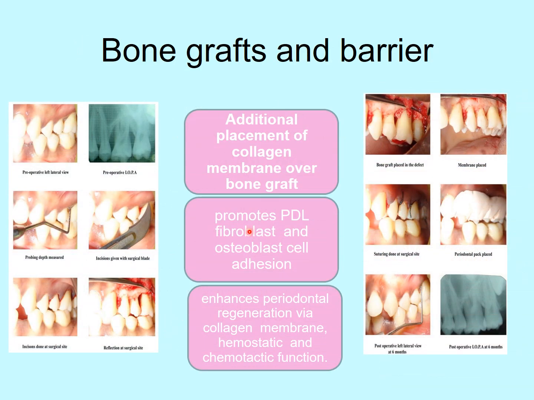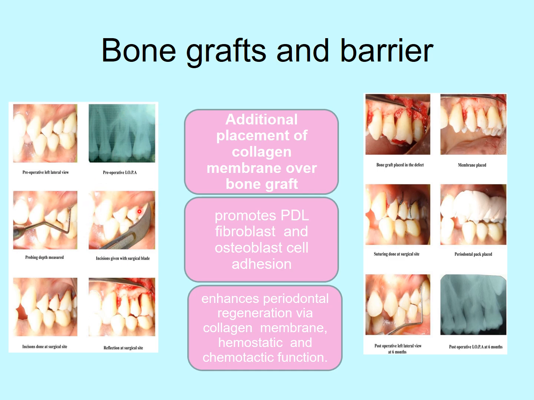Coming to bone grafts and the membrane, this can be used along with bone grafts, with or without membrane. In this case, it has been used with bone grafts and the barrier membrane. The bone graft has been placed here. Starting from this, this is the preoperative view. This is the preoperative IOPA, with increased probing depth.